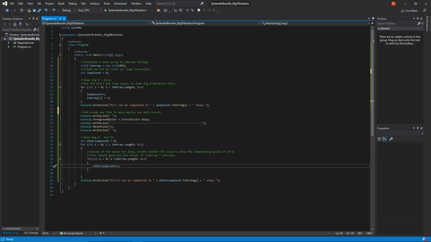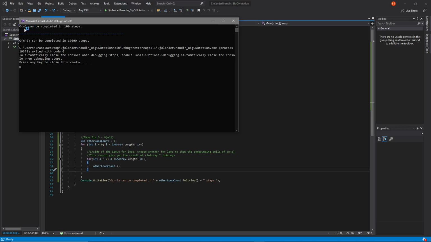You do your for loop, and I just made this an O variable instead of i. Went through, same thing as the rest of the loops up top here, and then of course added to our count every time. Now this time you'll see I don't have int array here because I don't want int array i to equal i on this loop or o on this loop, so they don't get confused. And then of course wrote it out to the console here, and then finally go ahead and run it for you real fast.